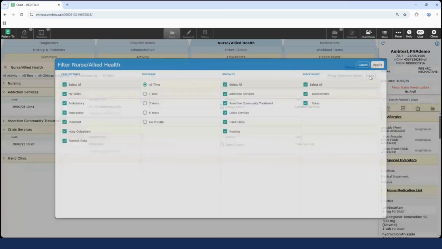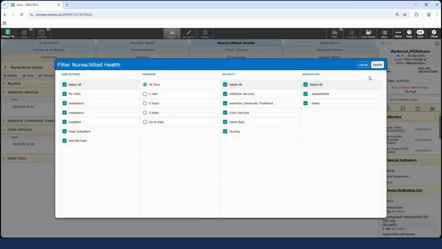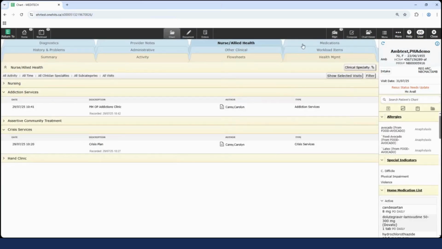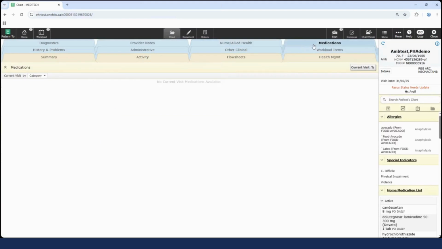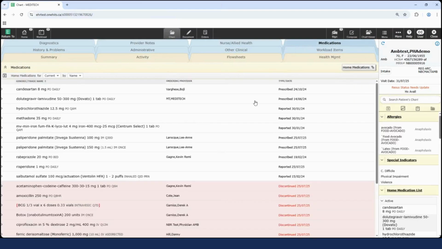You can also filter over here. As these patients have been in our system for a long time, there are a lot of notes in here, so you can do some filters. You can filter by just outpatient, just Emerge, inpatient, and you can do it by time as well, just to make it cleaner to look at. Medications is what it says, the medication tab. If they have any home meds or anything listed on this patient, you'll see it all under this tab. Or if they have been in our hospital, you would see it, and you'll see history as well.